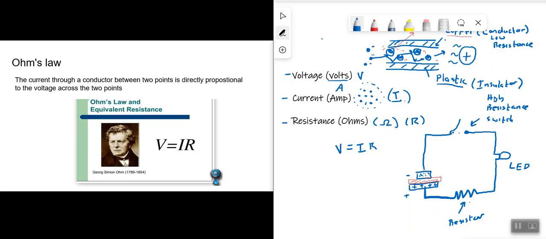But the minute I close this circuit, it gives the electrons a place to move. So there's going to be a voltage across this circuit, and that's coming from this positive terminal. Depending on how strong that is, that determines the voltage. The electrons want to get to this positive charge, and the only way they can get there is through this circuit. So they're going to start to move through the circuit and around.